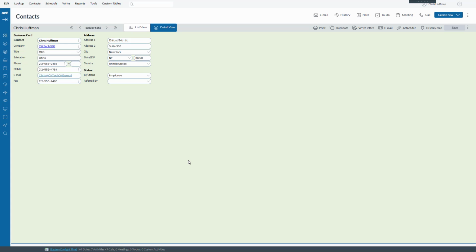Having stated that, Act is designed to work with other software, in this case Microsoft Office. And there are some reasons why a Windows PC will work better than a Mac because of some of the ways you can use it with other software, such as Microsoft Outlook. So I just want to introduce you to the fact that although the first video was about the desktop software and I was working in the desktop, this is the cloud and you have options, you have choices. I think if it were me and I was a younger person as my sons are, I'd want the cloud option, and that's why I recommend this for them.